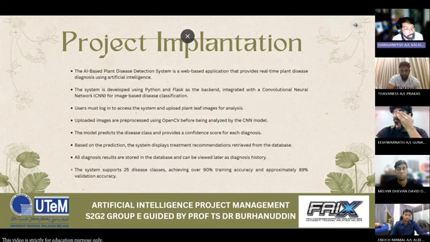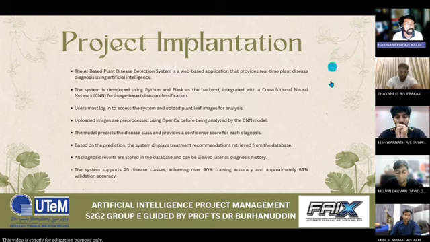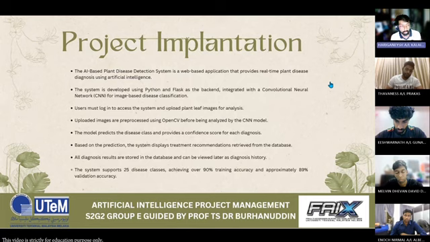So the next one is the project implementation. The AI-based plant disease detection system is a web-based application that provides real-time plant disease diagnosis using artificial intelligence. The system is developed using Python and Flask as the backend and integrates a CNN for image-based disease classification. The user must log in to access the system and upload plant disease images. Once uploaded, we use OpenCV and the model that we have trained to classify it.